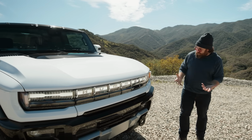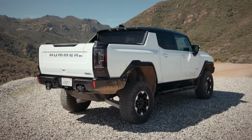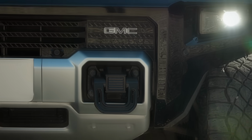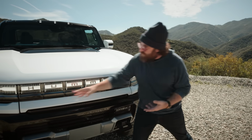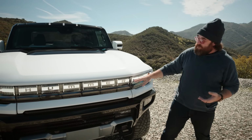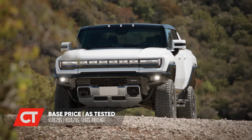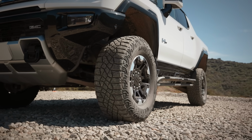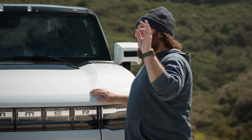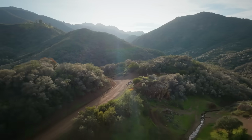And check out the details. I said Lamborghini, the LM002. Look how much tire you can see. It's just like that, same on the rear. Look at these pointlessly oversized tow hooks. They're ridiculous. They're obviously emphasizing the fact it's a Hummer. They want to de-emphasize that it's a GMC. The Ford's got one American flag. The Hummer's got two. This is ludicrous looking, and I love it. I absolutely love the way this Hummer looks.